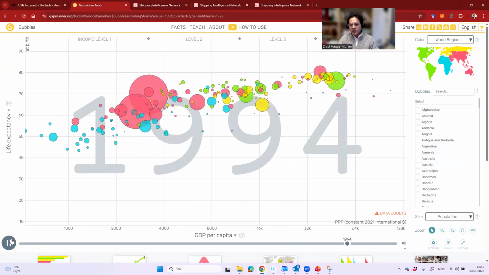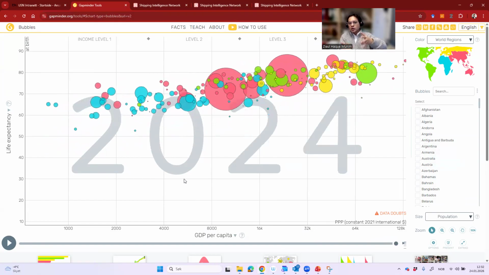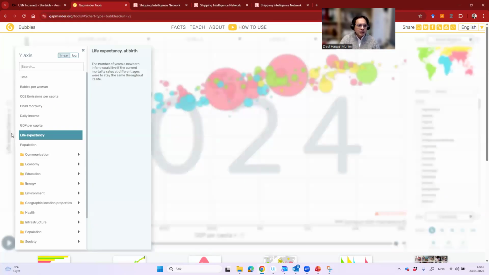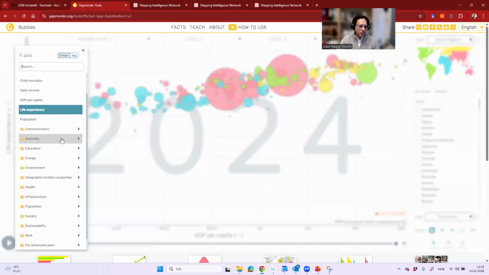So let's just finish this and then we go to trade. Here you see, overall, over time, all the countries improved their economy, and life expectancy also went up. So trade, economy, life expectancy, quality of life, all these are actually interrelated: if you do trade, more economic growth, and eventually higher quality of life. But here you can actually click on them and change them. I'm going to keep the GDP per capita here as it is. And on this side, I'm going to go for the economy one, okay?